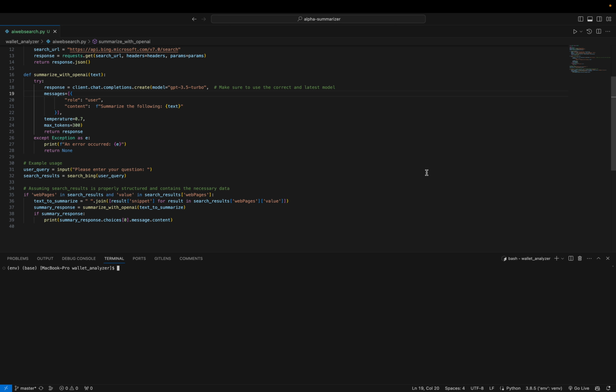And in each of those payloads, there is a snippet, kind of like the preview you'd see in a search engine, about what the contents of that web page are. And I'm just taking that and chaining those snippets together, giving a text blob to ChatGPT or to GPT, and having it analyze and summarize that text.